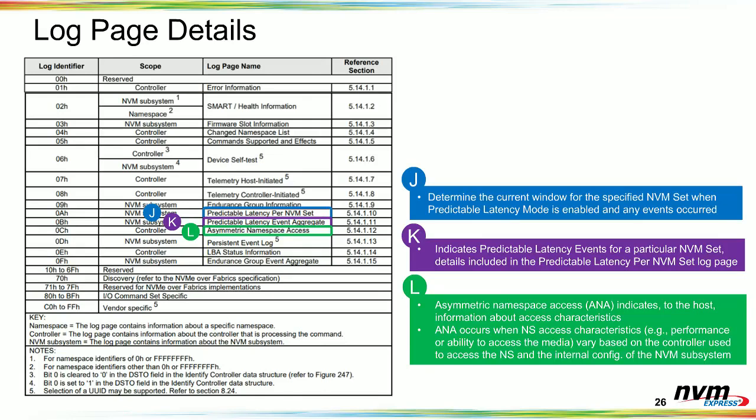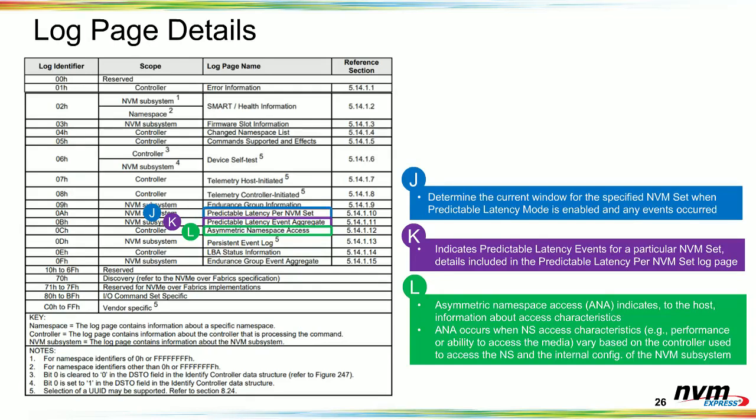So what this feature does is give us the time window, as well as how many events occurred in the past, and how much of the window is left for predictable latency, so that the host can choose to give the predictable latency mode to this drive, or choose another option. Maybe drive A has only a couple of seconds left for predictable latency mode before garbage collection and wear leveling come in. So it might be a better idea to give the I/Os to the other drive so that it can fetch the data at the end and offer the predictable latency mode.